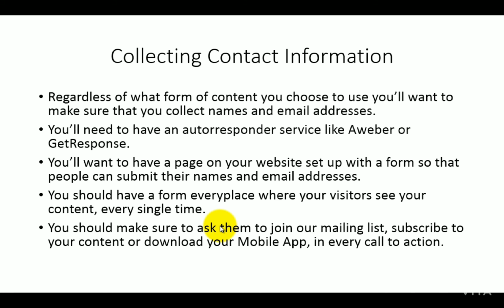This is going to be important because when you're putting out your content, you're really creating it in order to get people into your marketing funnel. And if you choose not to collect their names and email addresses, then your content, while it might be great, won't have the desired effect that you want it to have. So collecting contact information is probably one of the most important things that you're going to be doing as you create alternative content. So with that, thanks, and I will see you in another video.